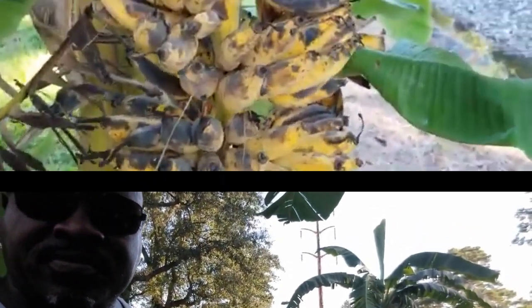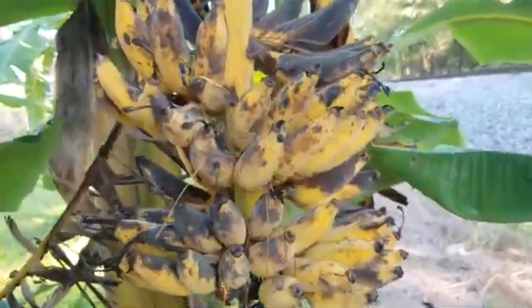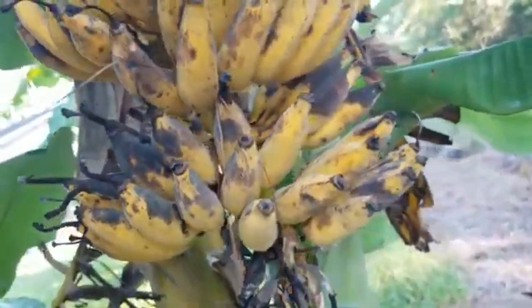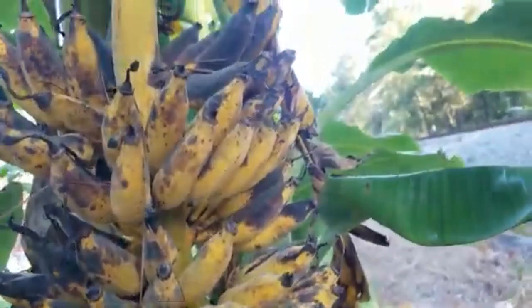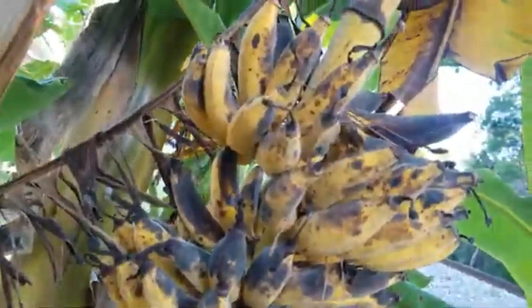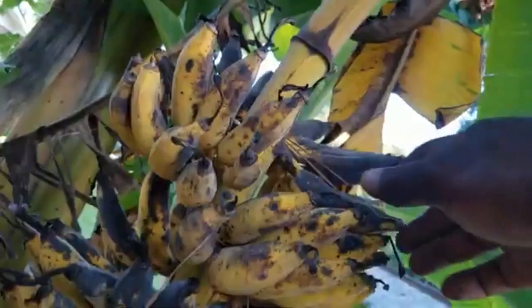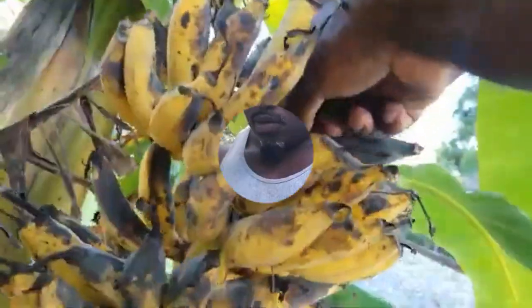All right, fam. So one thing I did not think about before going on vacation was my banana plant that broke, that had some somewhat undeveloped bananas, but they were developed enough. So as you can see, they have ripened and past ripened in some cases. Some of these bananas, they do okay once they turn black.